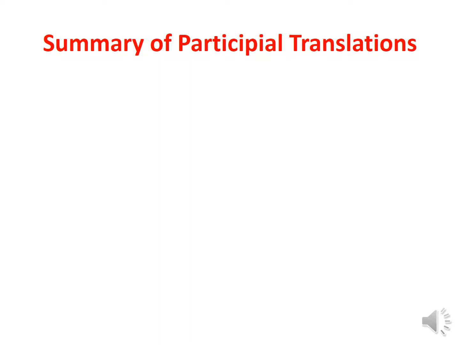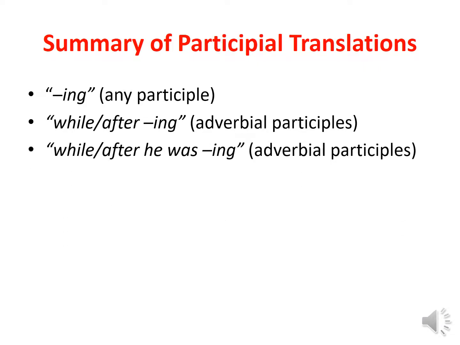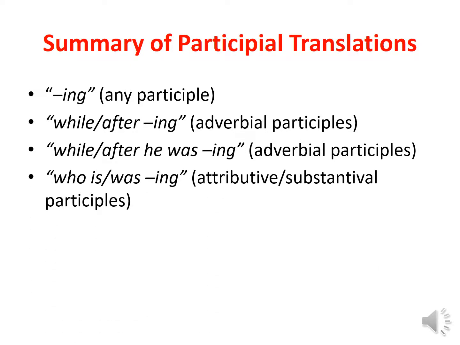So translating participles is one of the trickiest things to learn in Greek. And one reason for this is that there are a number of different ways to translate it. You can translate it on a more word-for-word basis. And typically, if you have a present participle, for example, you're just going to use an ing rendering in a single word to render the participle. But we also have this option of expanding the participle based on the context. So we saw that we could use a while or after ing translation. So after praying or something like that. And we could expand that even further based on the gender and number information in the participle, which tells us the agent. If it's a he, you can say while or after he was praying. So both of those apply to adverbial participles. Whereas with adjectival participles, as we've just done, instead of some kind of subordinate temporal or causal clause, we'll use a relative clause. So who is or was praying?